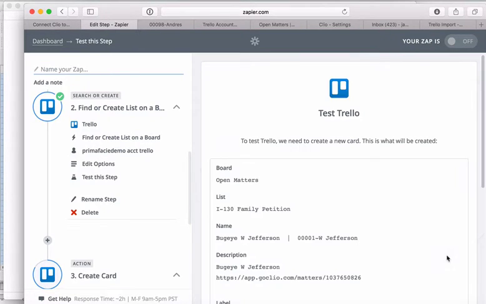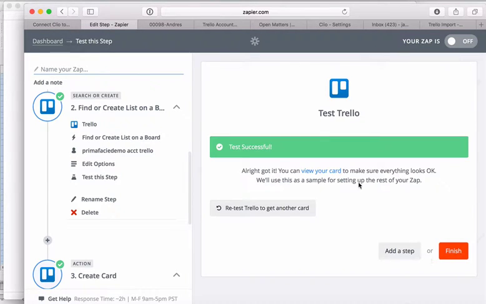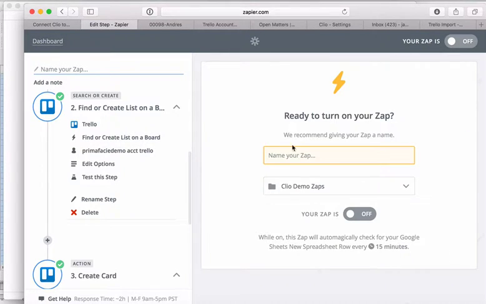Click continue. Test it. Creating a new card. Successful. View your card. Let's click finish. And this is going to be import from Sheets to Trello.